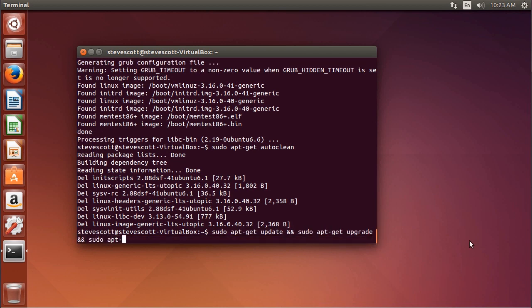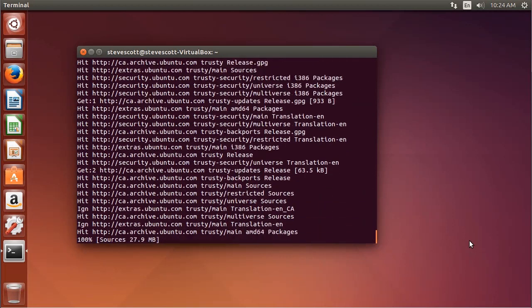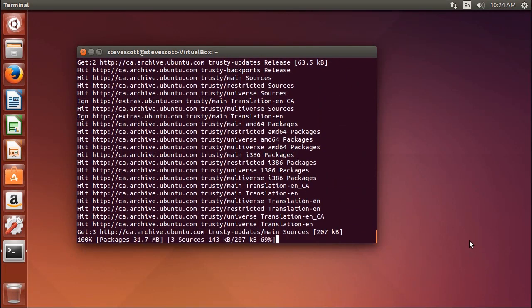And then I want to do the next one. So the next one was autoremove. And finally, autoclean. Now you might want to put this into a single command or just tab back and run it. So these 4 commands are a nice way to keep our system up to date and keep our local files clean with no unneeded dependencies and no software files left on the system. So this will go through the whole process again.